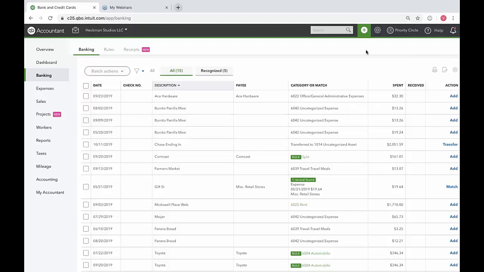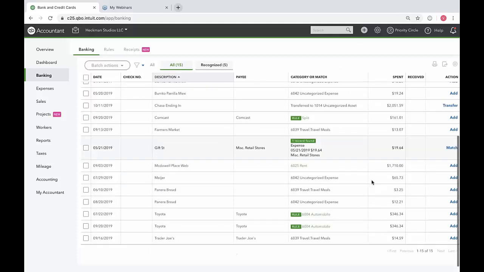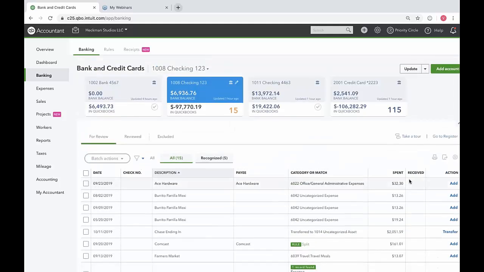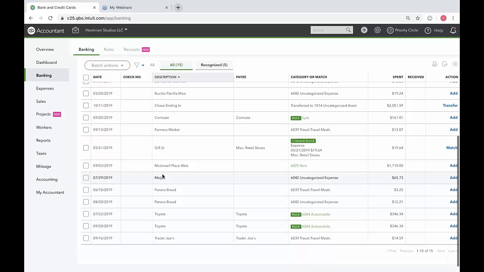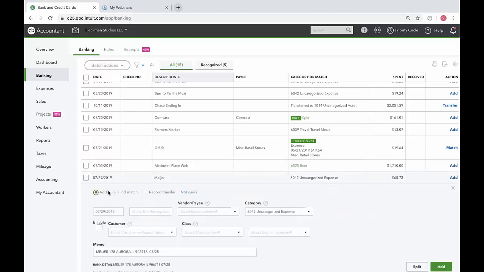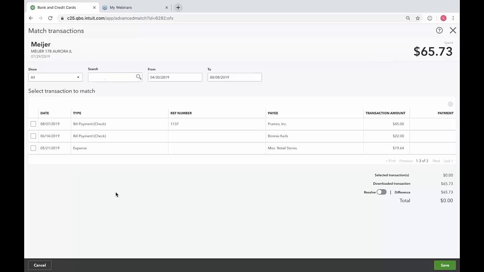But if you didn't want to do that, that's a case where you would use find a match. Unfortunately I don't have a transaction with money received to show you this well, but I'm looking at money spent, and it'll be similar. When I do find a match, I would look for payments, or I could look at everything, and if I had any customer payments matching up that deposit, I would check those off, and they'd get paired up against that deposit.